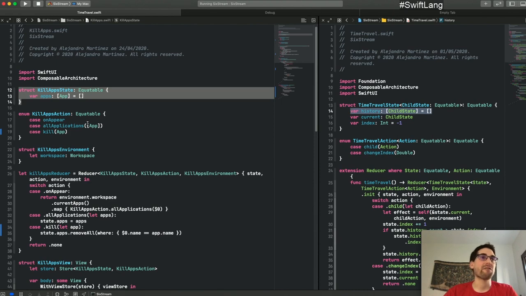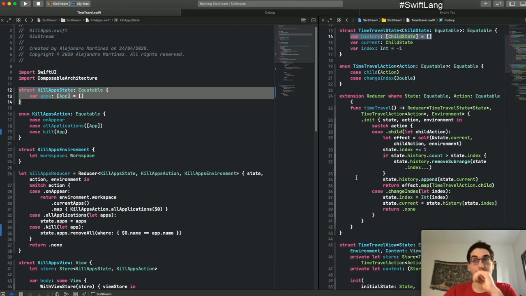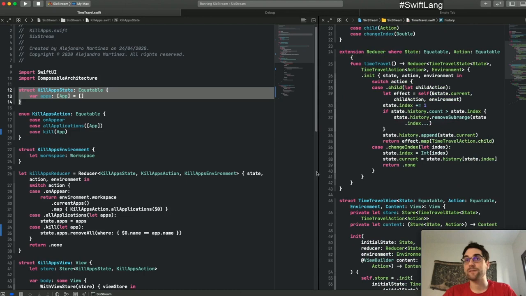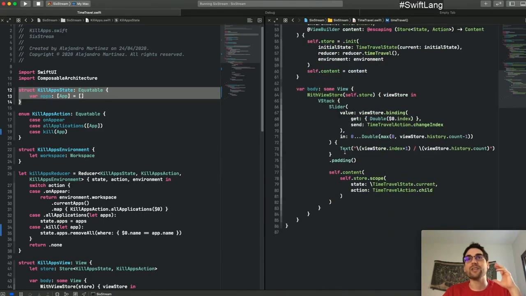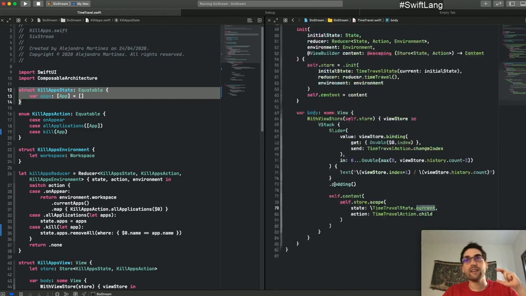And the fact that I can just recover, which I was not sure if it would work, to be honest. In my mind, maybe you wanted to replay the actions or some crazy stuff like that, but no, because it's just the state, it's just a struct. You can just set it again. And because the UI is driven by SwiftUI, which just renders whatever state you give it, we pass it here again with the current state, and it just re-renders on the screen.